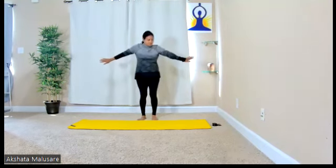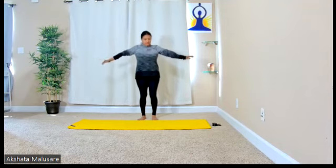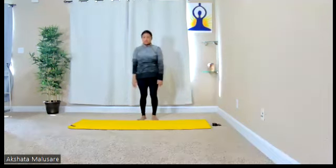Now, palm facing outward and start flipping back. 1, 2, 3, 4, 5, 6, 7, 8, 9, 10. Keep going. You feel little pain in your arms. Keep going. Don't stop. And relax. Very nice. Relax for a moment.